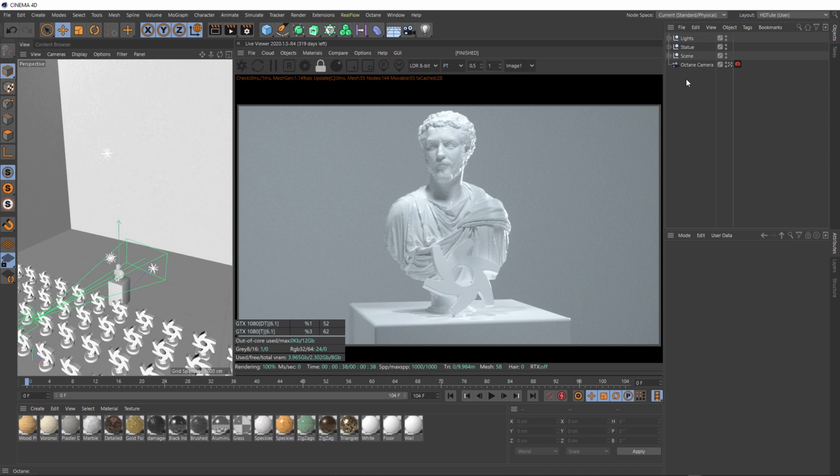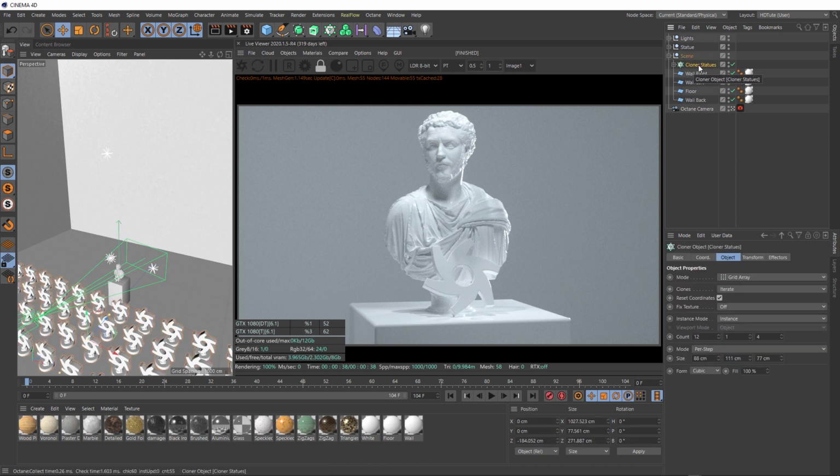So if we take a look in our scene null here, we've got a cloner object, which is cloning all of these logos. And before we do remove this, a quick tip for optimizing the render speed of cloners is firstly, rather than using the standard cloner object that comes with Cinema 4D, you'll have faster render speeds by using Octane's own built-in version of the cloner, the Octane Scatter, which gives you a lot of the same settings and features, but it's a bit more optimized for rendering in Octane.